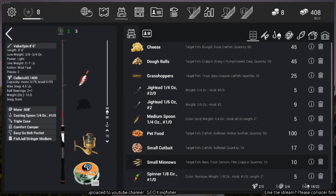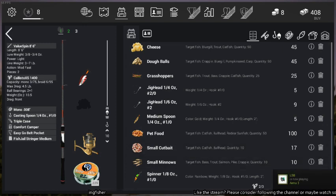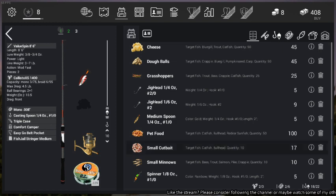Maybe get some young bass on the bobber with that. Not expecting catfish on that, but everything else should get catfish. But I was talking with Moose earlier, and he basically says, like, in real life, even a non-predatory fish, if it can get a smaller fish in its mouth, it will try and go for it. So there's that to bear in mind as well.